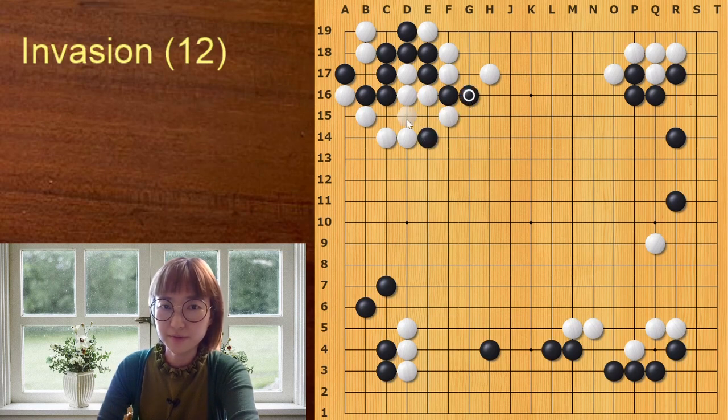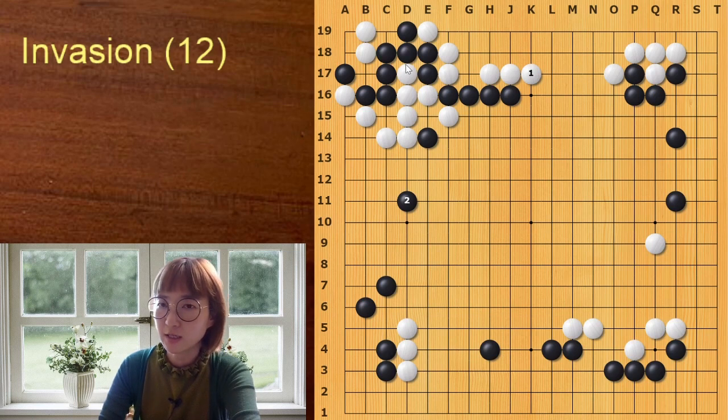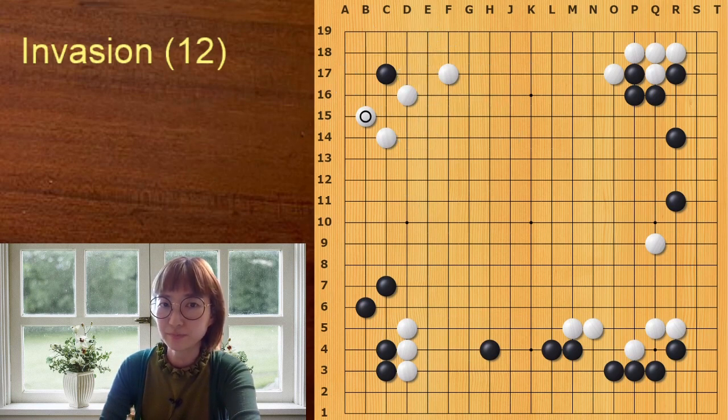So if the sequence goes like this, you see, black can push, black can keep pushing, and even if black cannot save the corner, black can get the outside. And later, white might need to fill the liberties if white is sealed in, right? So remember this diagram and let's compare the previous situation.